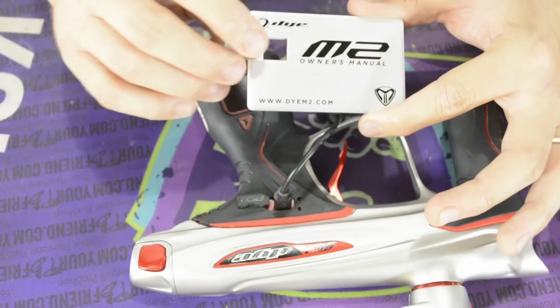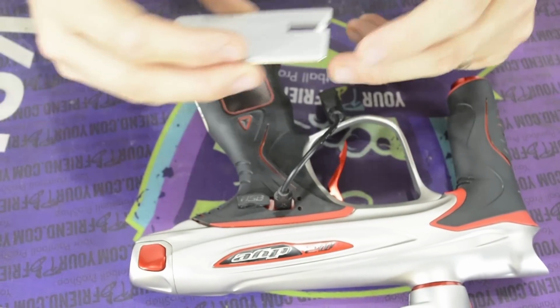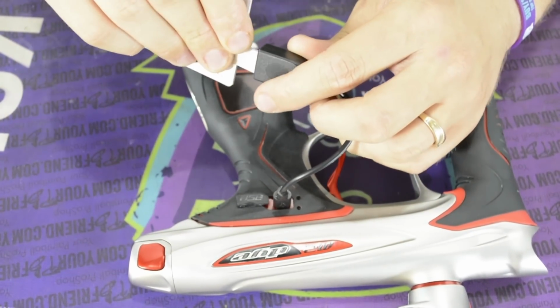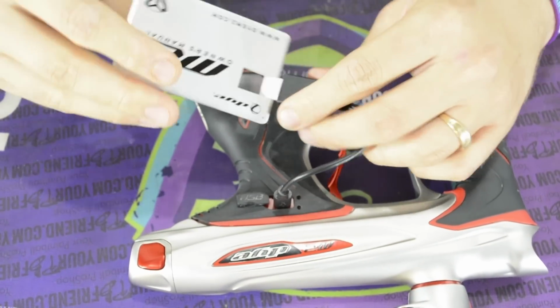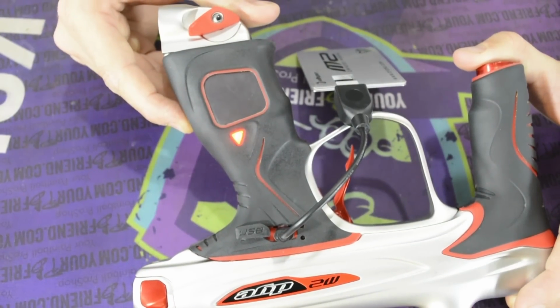And then what you do is you plug this into your computer, you convert it to a BIP file, you put it on here. Then when you're done, you're gonna take this and plug it into your USB port, and then you're going to turn your gun on. Hold it down.